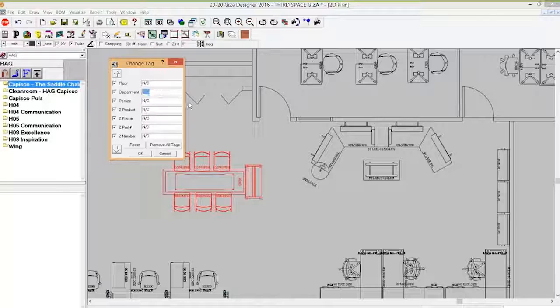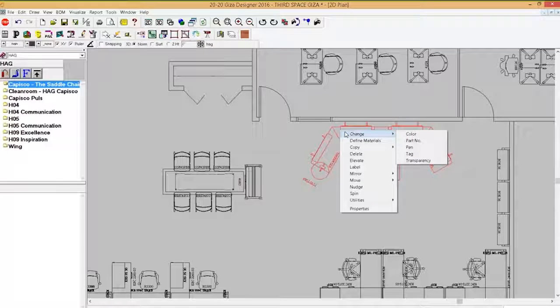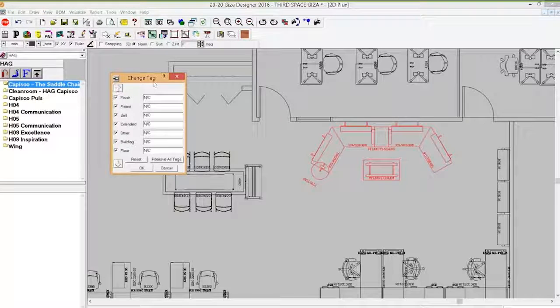Very, very common ones. Let's say I want to use that department field, and I just come in and call this tall meeting table. What you call this is totally up to you. You don't see it on the drawing. It's just something we'll be able to sort and find those products really easily when we get over to worksheet in just a few minutes. So when I open up this section, I could change this department to low seating area.